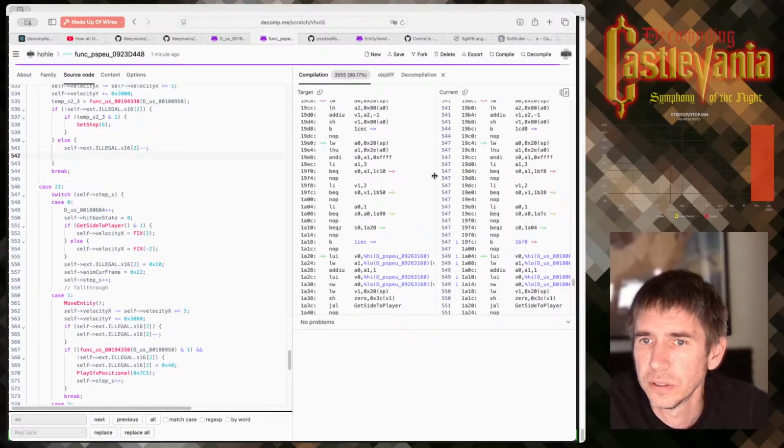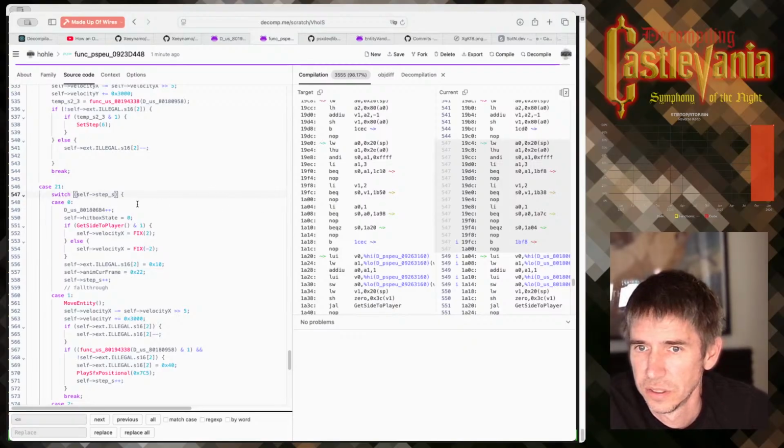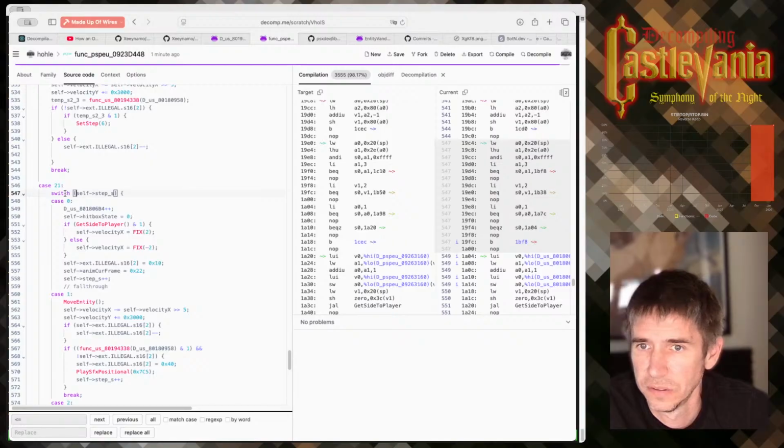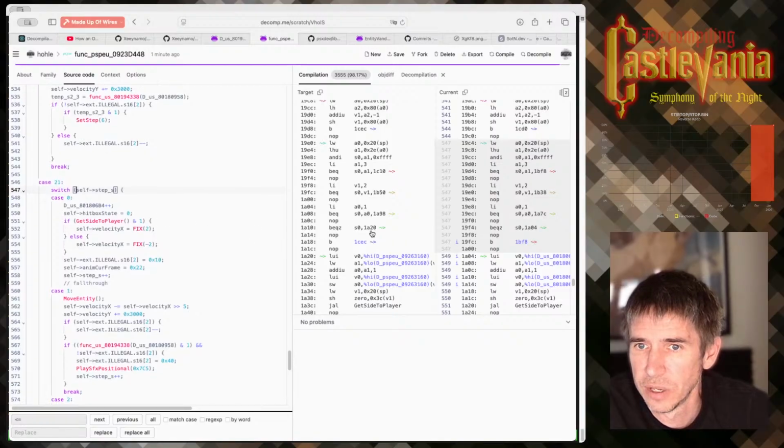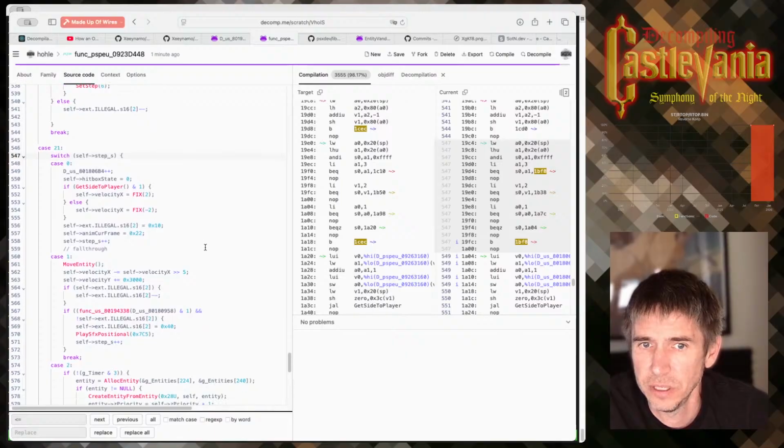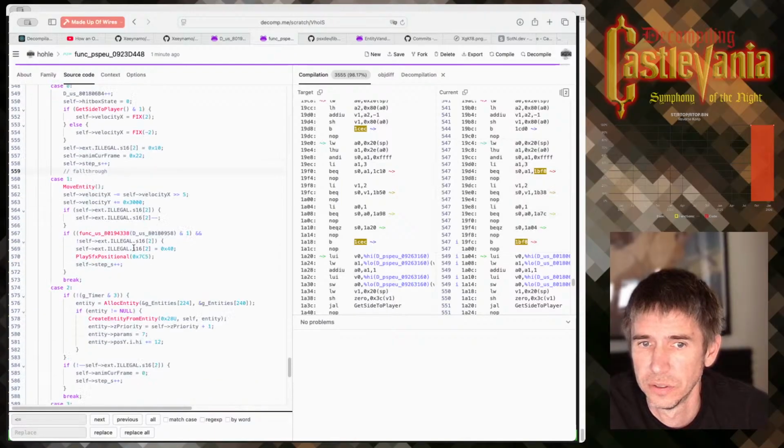Let's see what... It's 547. Sorry, 547 is the one that is breaking incorrectly. So if we're not 1, 2, or 3, we're going to 1 CEC, which may be a return.